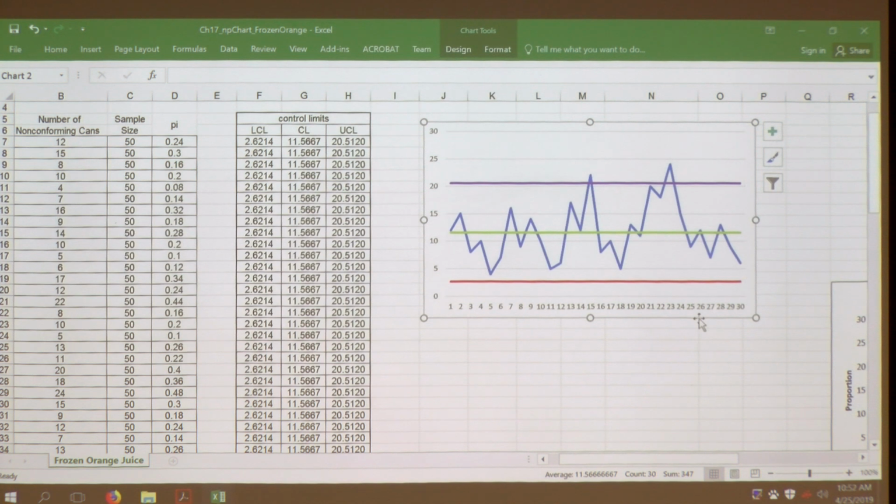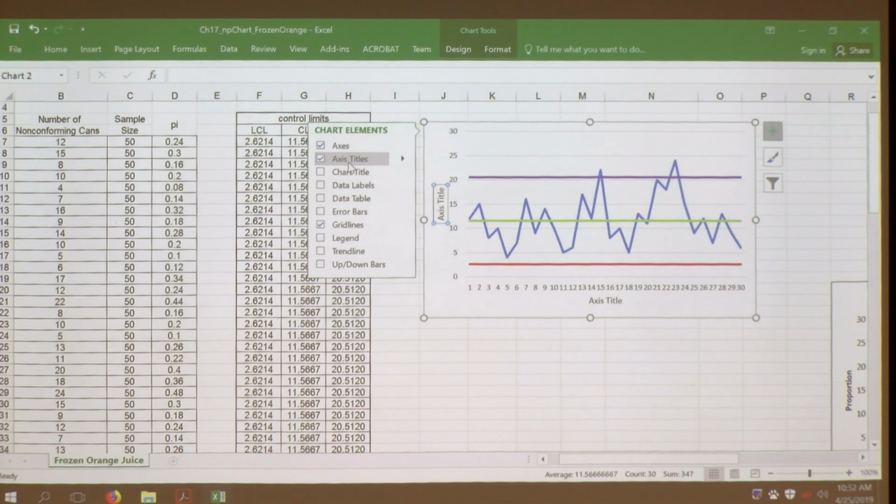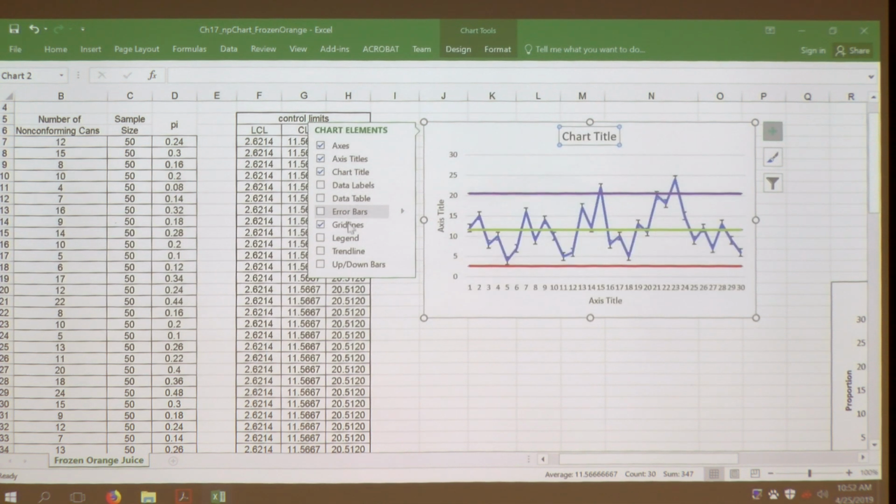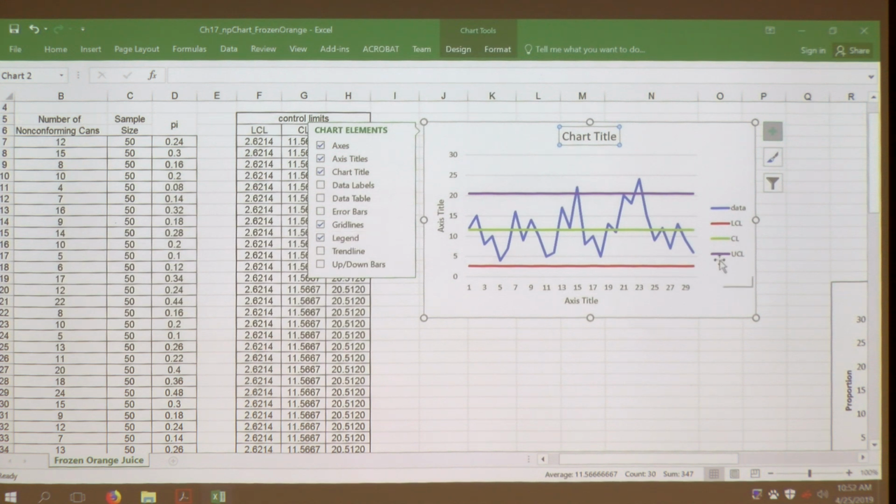But this control chart doesn't have, again, very important. In the future, if you're going to draw a chart, a graph, you must have x-axis, y-axis, and also the title, and also the legend. Because you want to make this graph self-explainable, okay, and very clear to people. Okay. How to do that? You just click this one, axis title, chart title, and then you add the legend. You see, legend is right here.